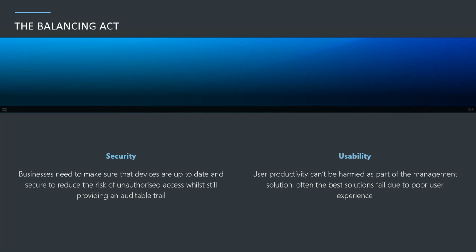On the one side, you've obviously got security and compliance. You want to make sure all your devices are as secure as possible, as compliant as possible, up to date, no unauthorized access, all that good stuff that we'd expect. But on the other side, you've got the usability. We don't want users to be over managed and over secured, where they can't actually get to doing their normal working experience. I'm sure we've all worked at firms in the past where the security policy has been great, and there is a good reason for everything being in place, but actually users, or yourself in some cases, because I've definitely suffered at this a few times, have been penalized as workers for just trying to do what we should do, because there's a lot of draconian policy that may have been put in place. So we need to make sure we get that balance where users are productive, however, they are still secure.